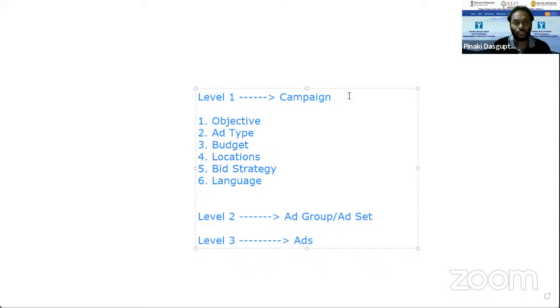So these are some of the topmost things you can define in the campaign level.